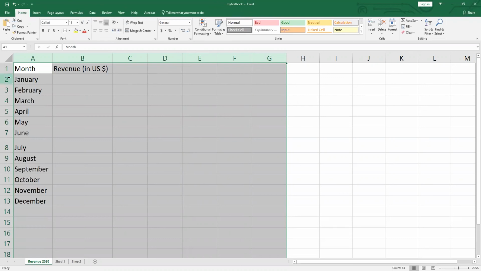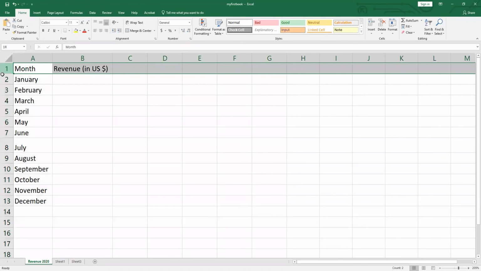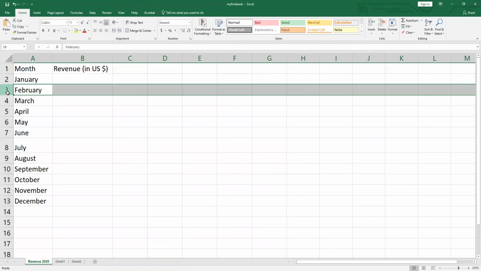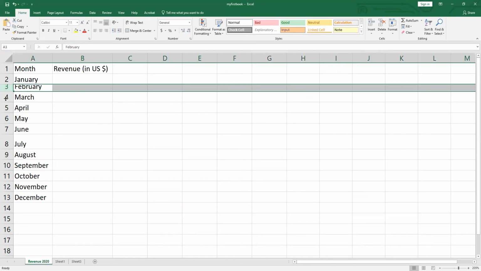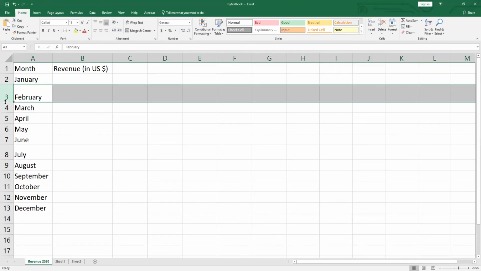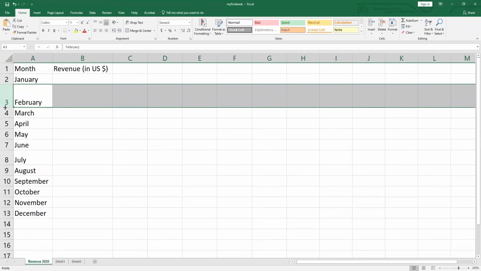This can be applied to the height of the rows as well. Suppose we say that, okay, row number 3 is too short. The height is too short in here. You may choose it, and then drag in order to make the height of the row higher.